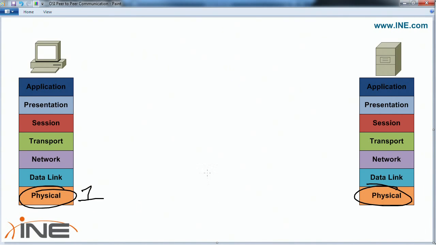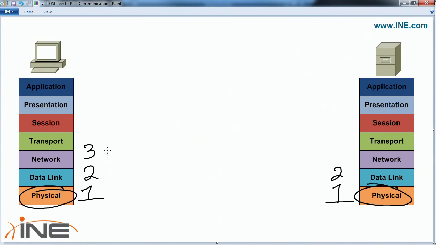Because if layer 1 was not working, everything else above it is going to be broken. If layer 2 is not working, then likewise everything above it is going to be broken.